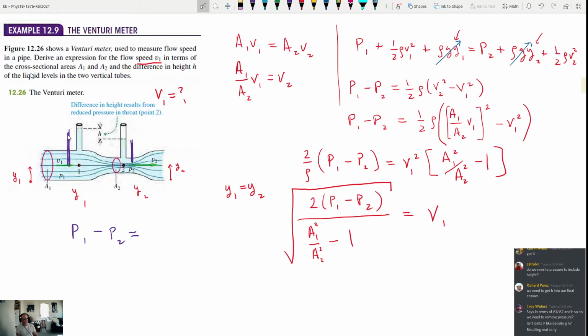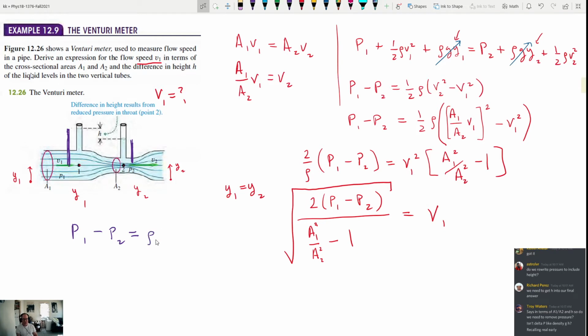Now, the Venturi meter, the idea of it is basically that these height differences can tell you something about the pressure differences, which of course is related to the speeds, right? So if you have these two different heights, and I know what the pressure is down here, the pressure from the column of water has to be the same as the pressure of the fluid, effectively. That's the reason why the column of water is dipping down: the pressure beneath it is lower, which means the column of water can't exert as much pressure.